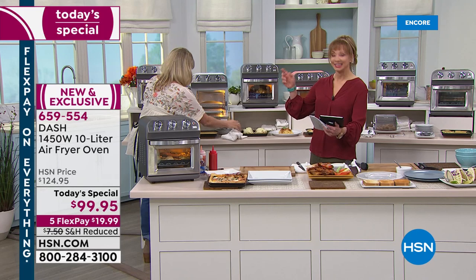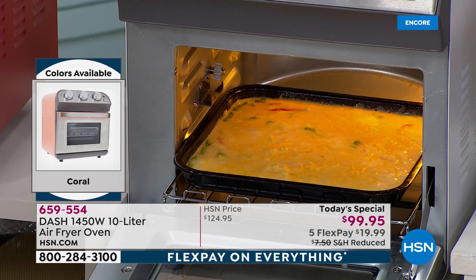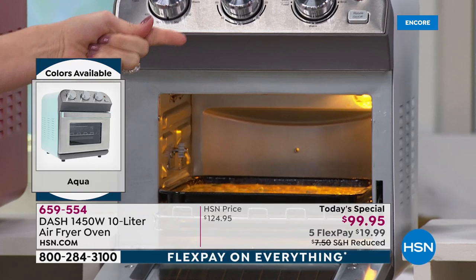My friend Lisa loves Dash — remember they're known for their color and for their fashion. Let's talk about eggs. I'm loading in a frittata. This is going to be your air fryer, your baking oven, it'll do your broiling, your toast light, medium, or dark. You can see the convection going — the air is circulating on the inside. Do you see how it's bubbling at the back and at the top? That's the super convection, our air crisp technology.